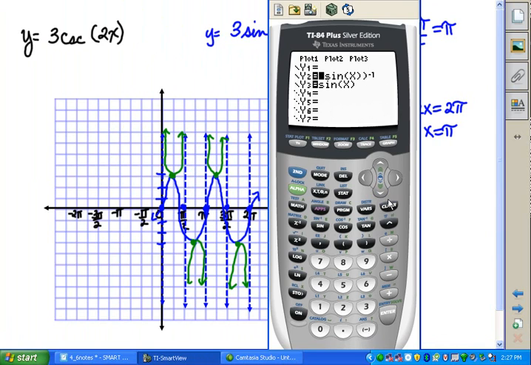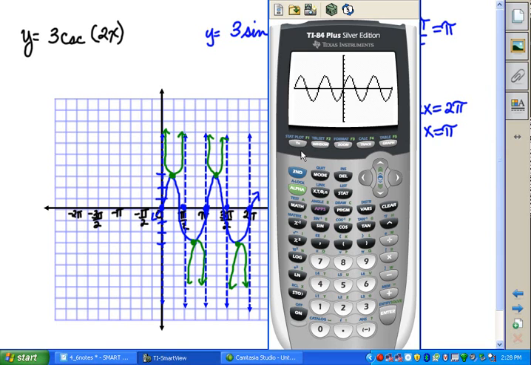So let me clear this out. Okay, I do want to draw the graph of 3 times sine of 2x. Oops, didn't mean to put that parentheses there. It automatically started that. Okay, just so we can get that in. My window is still the same from negative 2 pi to 2 pi and pi over 2. So at every pi over 2 multiple, you're going to see a 0.